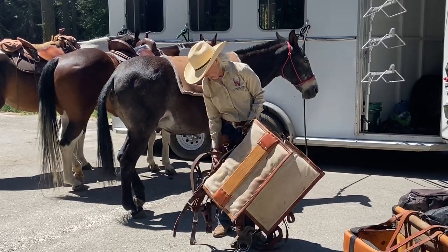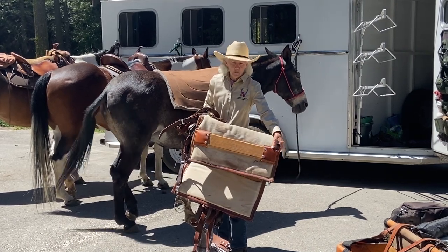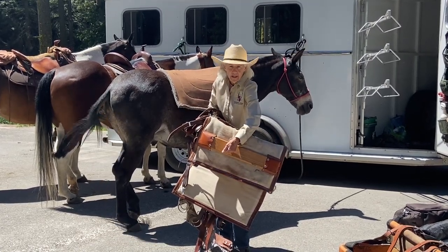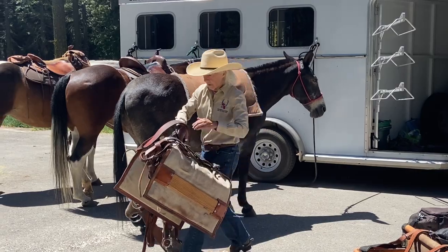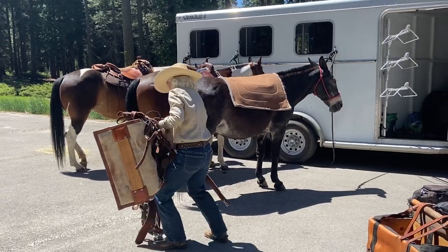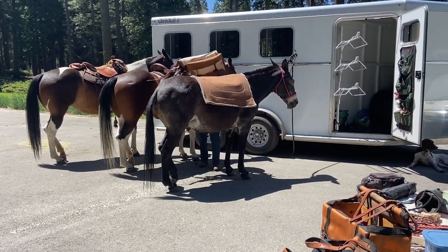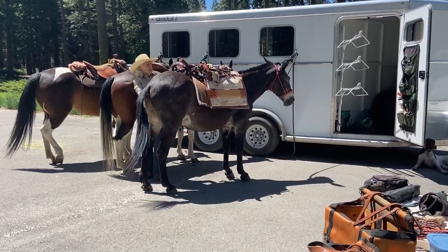And this pad, it's called a half breed, don't really know why, is also to protect the animal. And this bar of wood also is for his protection. If I have something in there that's gonna put pressure in a small area, that helps distribute the pressure. Okay, my front and back set. So first we have to straighten out all these many straps.